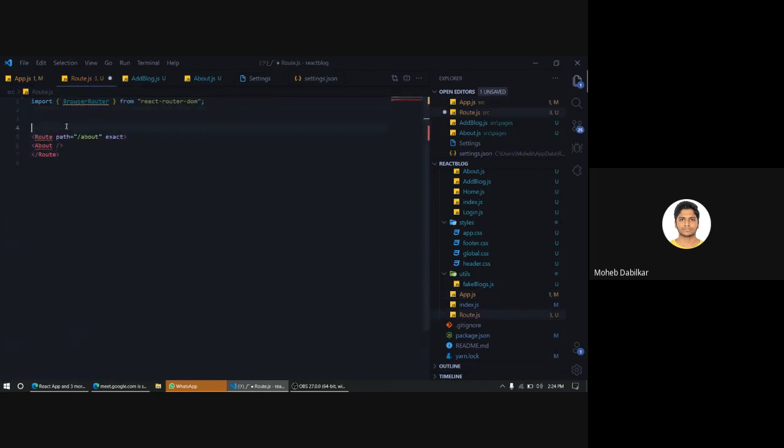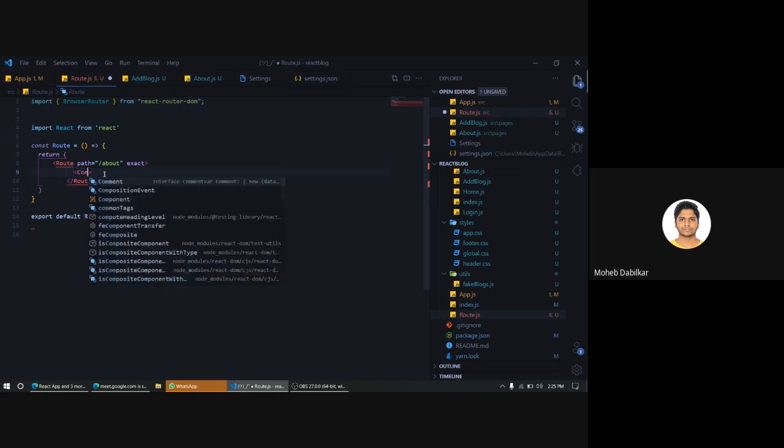All right, so RAFCE, definitely that part, and paste it in here. Remove this, and what we'll do is we will pass in the component.